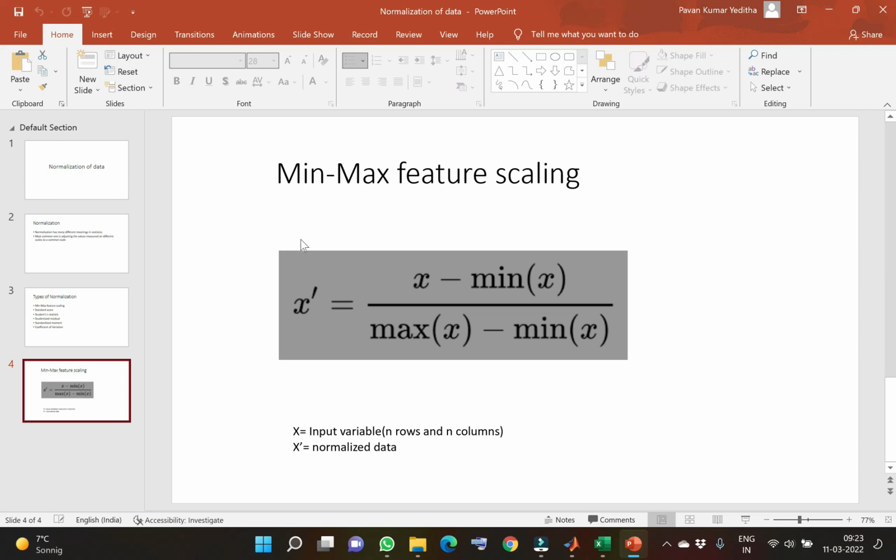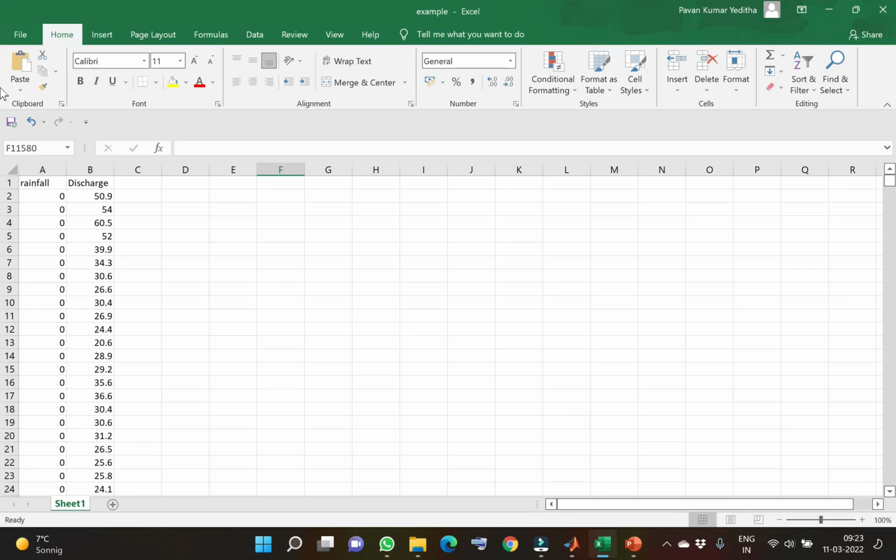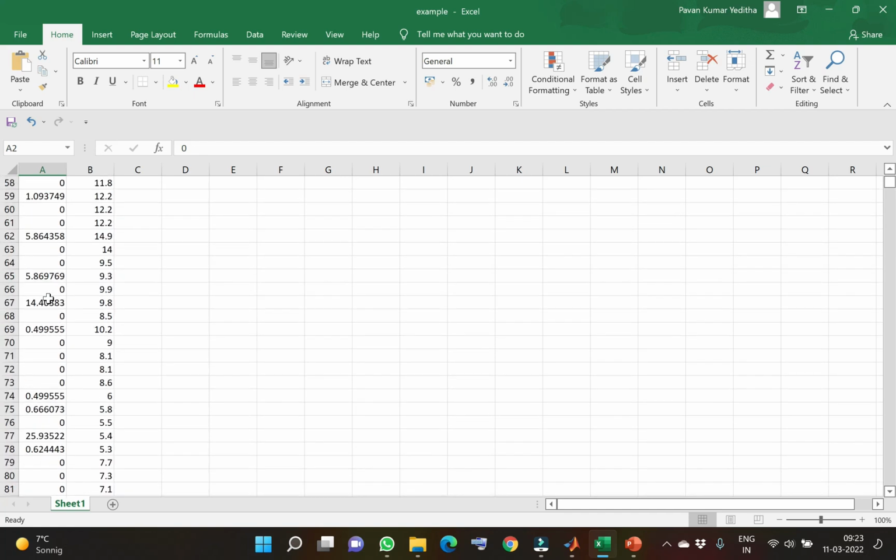Why do we need to convert it to 0 to 1? Let's see another example and try to understand it. Here you see there is rainfall data and discharge data. Let's assume you are developing a rainfall runoff model and you want to convert rainfall to discharge. Rainfall has a wide range of values from 0, 0.2, 1, 7, 2, 10, etc., whereas discharge is 14, 18, 14, 12, 25, 30. Let's just plot it to see the range of values.